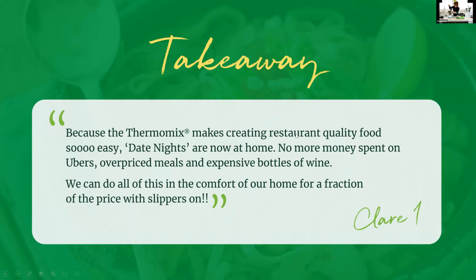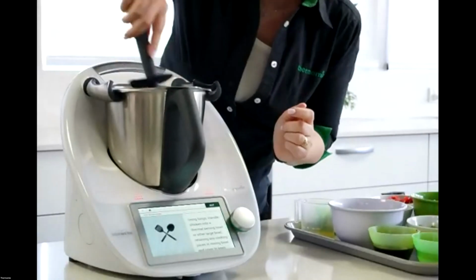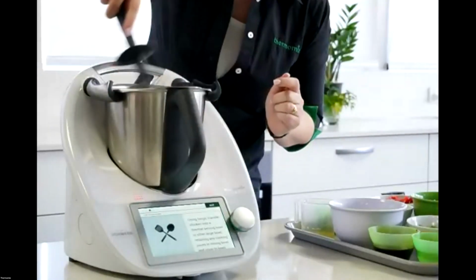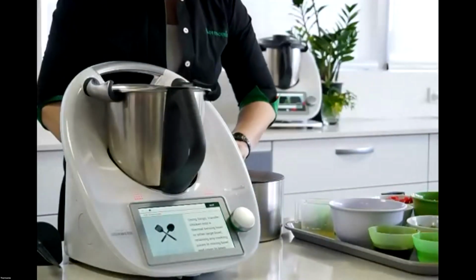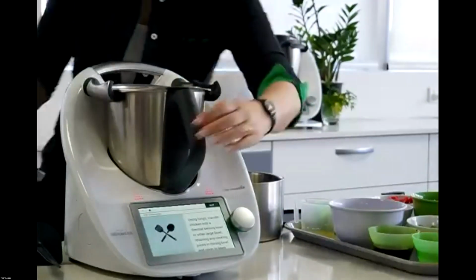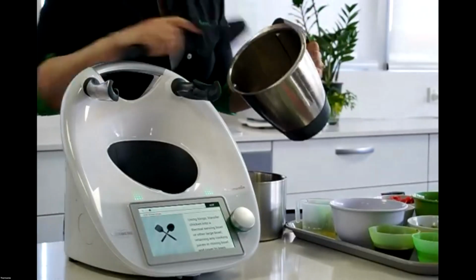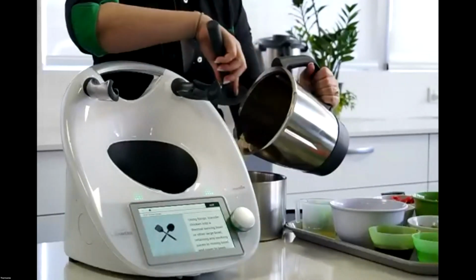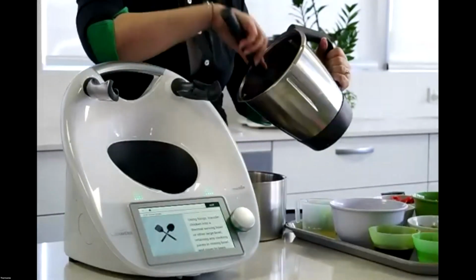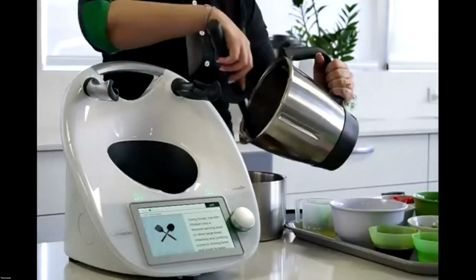All right. We'll open that up. That's beautifully cooked up my chicken. It's asking me to now use the tongs to take that chicken out and pop it into a thermoserver. Who's got one of these? These are pretty fantastic to use with your Thermomix because they keep your food warm. What it's asking me to do is take out the chicken, but leave the juices behind in the bowl, because we're going to use those juices for the next element in this dish. So let's get those out as much as you can anyway.